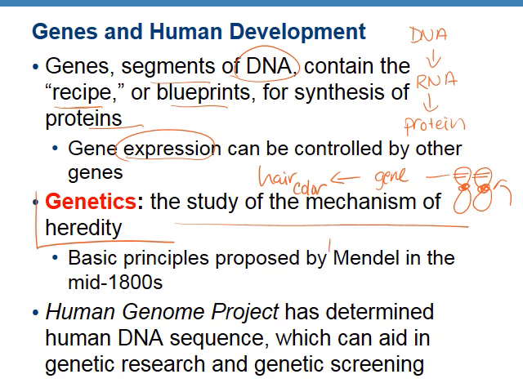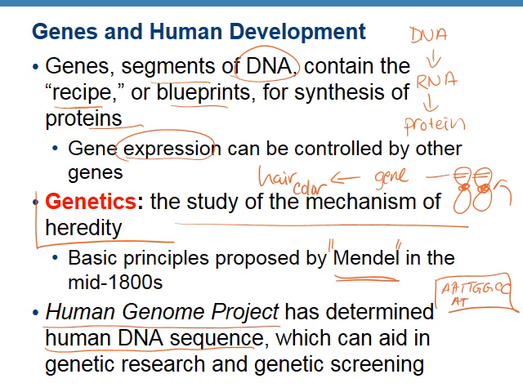I want to make sure that we go back and recognize Mendel, considered the father of genetics, basically the first person to figure out that something has to be passed on or transmitted from one generation to the next. And then hopefully you've heard of the Human Genome Project, which basically sequenced an entire human genome. Now we're going back and trying to find out what each sequence actually means. We know the sequence of the entire human genome; we're just trying to find out, okay, this right here makes protein X.